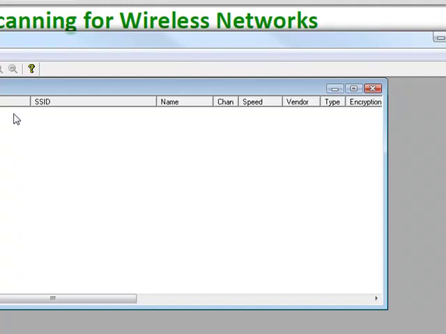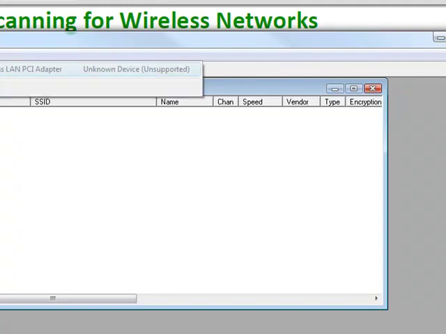There's a couple more. Now, not every single network adapter is compatible with NetStumbler, and you'll know currently I disabled my working network adapter and enabled my unsupported network adapter, and that automatically switches to adapter is not present. But there actually is. If you go to devices, you'll see 3COM LAN PCI adapter, and it's not highlighted because it's an unknown device, unsupported.